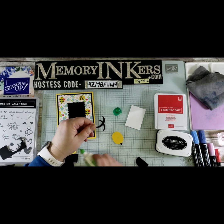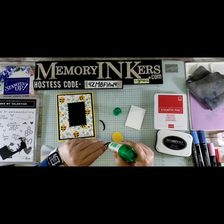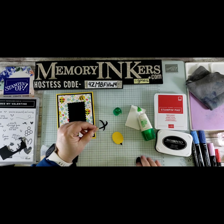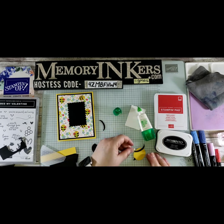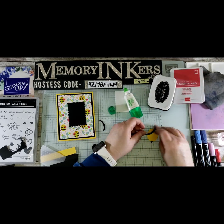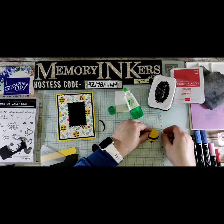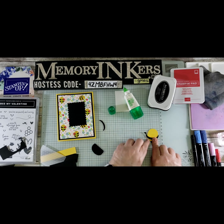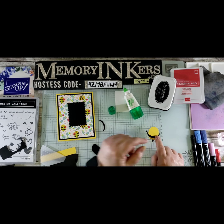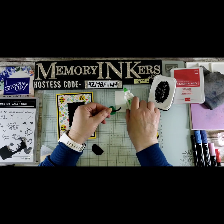Now I want to put on my stripes, so I am going to just put some liquid glue on here. Again, because this awesome glass mat lets me color away or wash away any extra glue, I'm not going to worry about it. I am putting it off to the side though, so it's not in my way while I'm stamping. And then I have another smaller one.